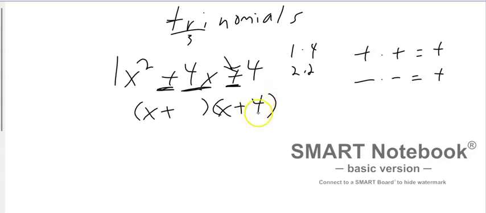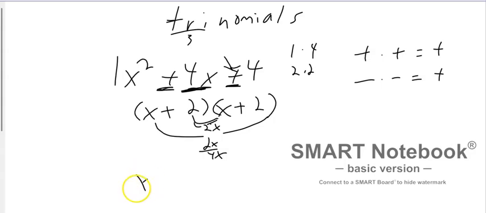Well, if we put 4 and 1, and this is called guess and check, and it's not guess and hope or guess and pray, it's guess and check. And I encourage you to always do 2 smiley faces. This gives you 1x, that gives you 4x. If we add those together, we get 5. We want 4. Very simple. We just go back, erase, and try again with 2 and 2. This gives us 2, this gives us 2, which gives us 2x technically, which gives us 4x. And that's our answer. Okay?